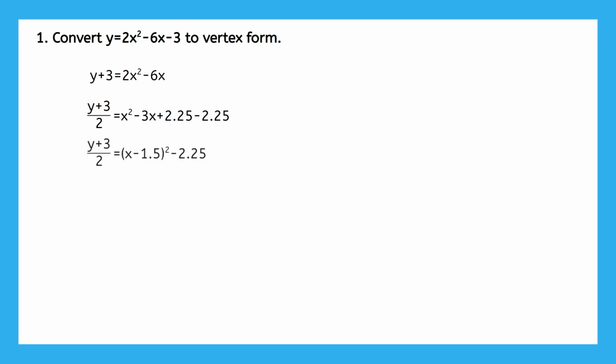Now that we have the square completed, our function is starting to resemble this form quite a bit more. But what do you notice is different about what we have so far and our goal? Yeah, we don't have y by itself. So how can we get y by itself?